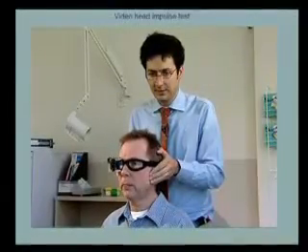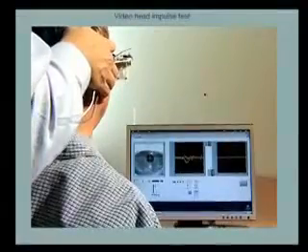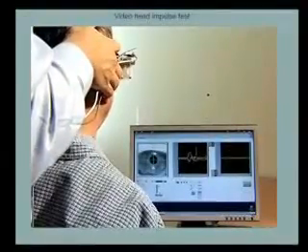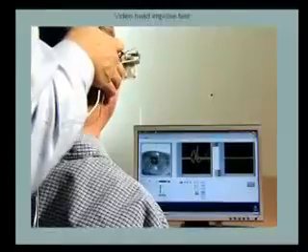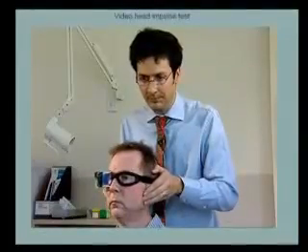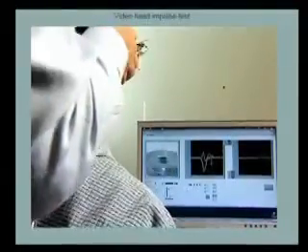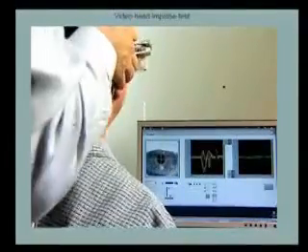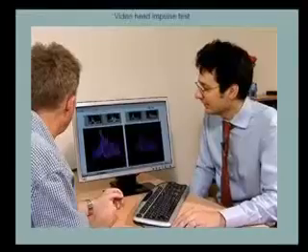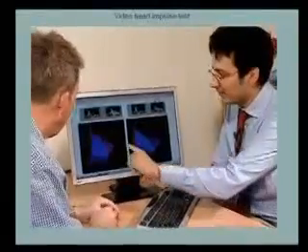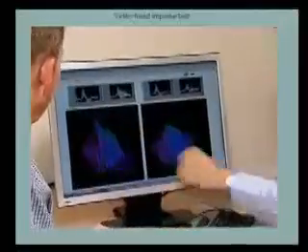Now, while the patient is looking at a target on the wall, the examiner briskly rotates the patient's head to each side in random order. During the test, the examiner has instant feedback about head velocity profile and the corresponding vestibulo-ocular reflex eye movement of every single head impulse. The examiner can analyze and discuss the results with the patient immediately, since the software analyzes the data at the touch of a button and displays intuitive 3D graphs.